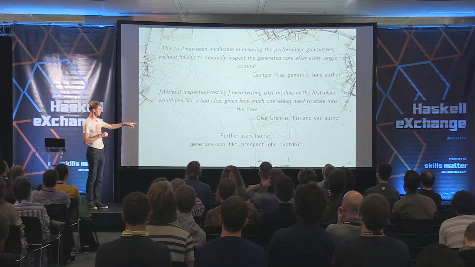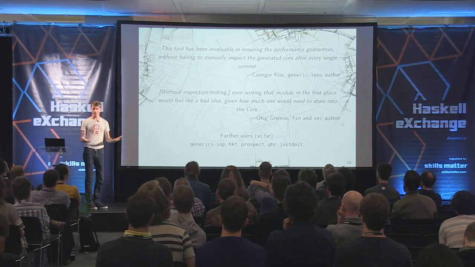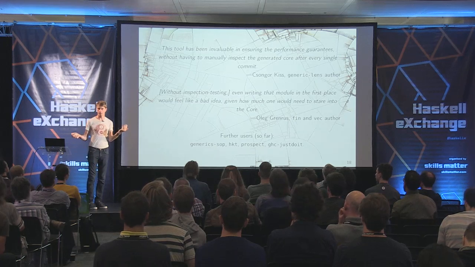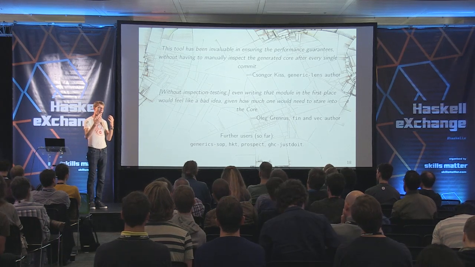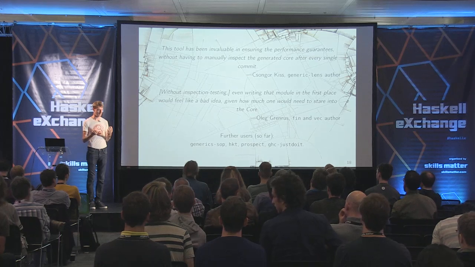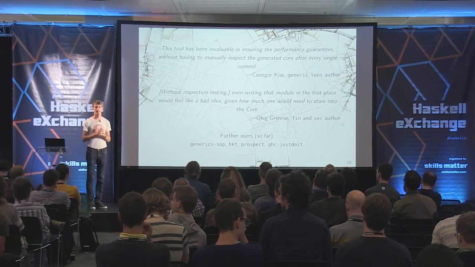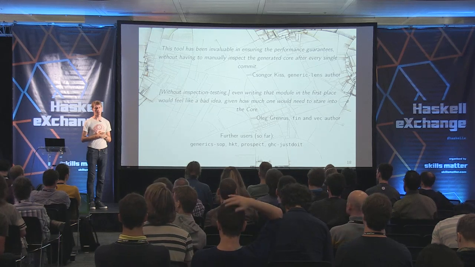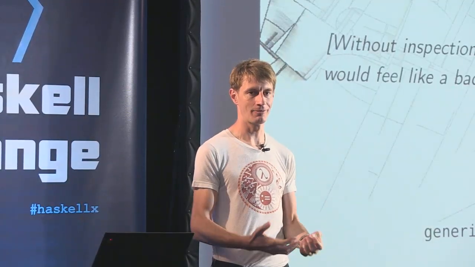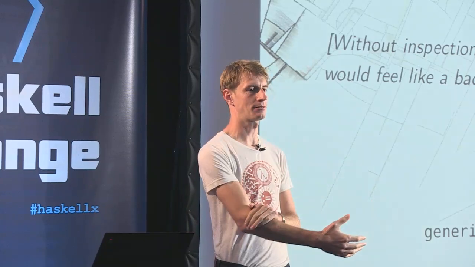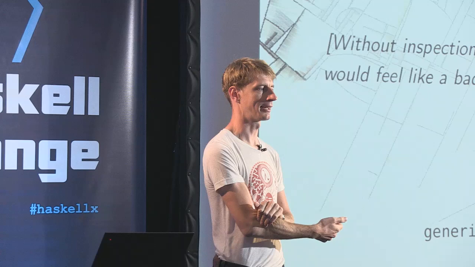And more people mostly doing stuff with generics. So if you find yourself writing a library or writing code for anybody, and you're making these kind of promises about how your code is being optimized by GHC, then maybe you should pause for a moment and think, well, how can I make sure that whatever I'm claiming right now will be true next week after I've upgraded GHC, after I've modified the code, after I've upgraded the library.